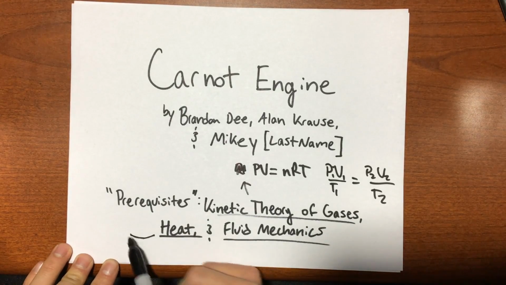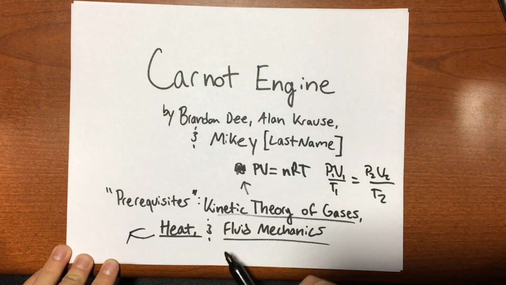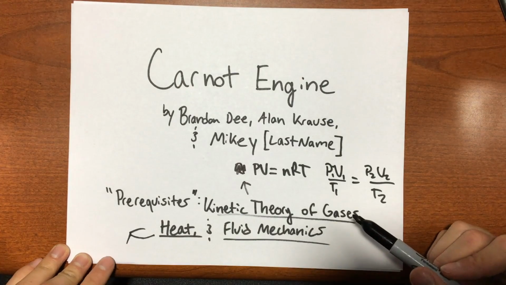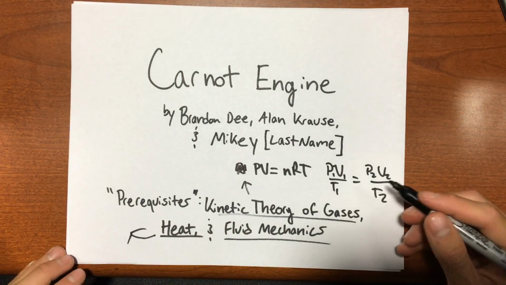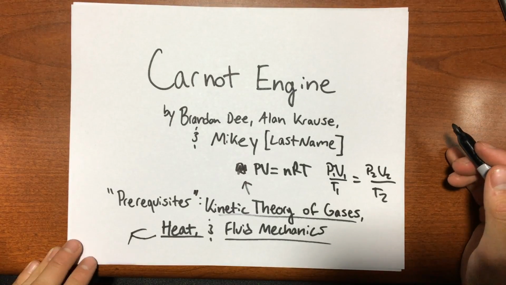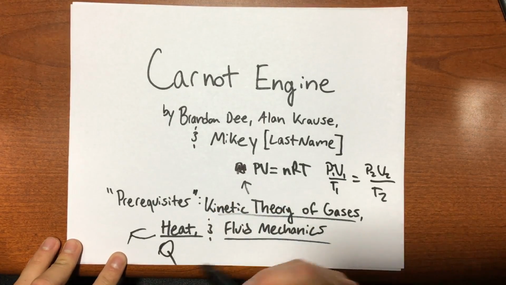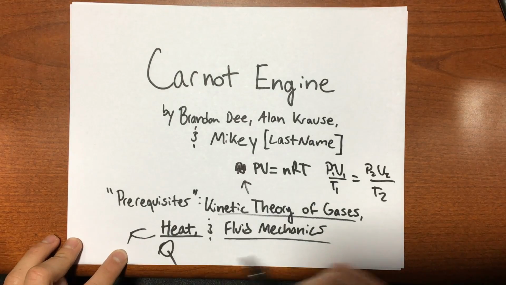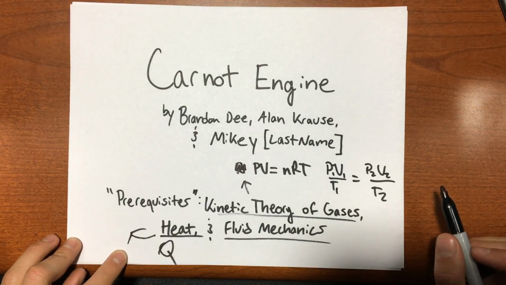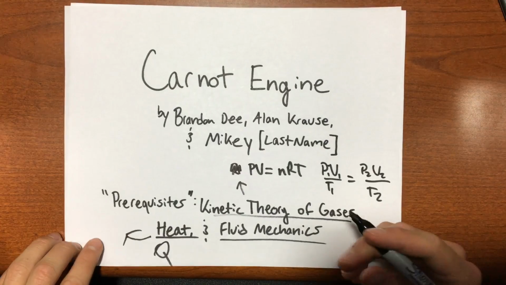Now, heat is another important one. Heat comes up earlier in Ms. Sherman's thermodynamics lessons, and heat is not to be mixed up with temperature, as you guys surely already know. Often designated by the variable Q, heat is essential in understanding the Carnot Engine. So, moving on.